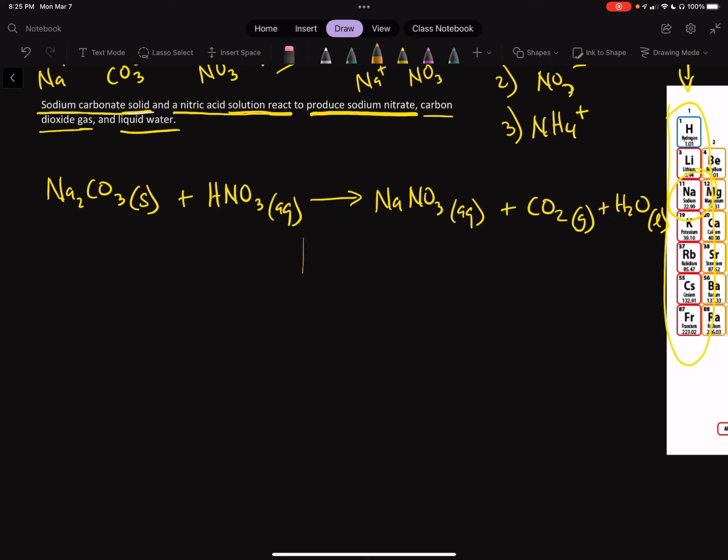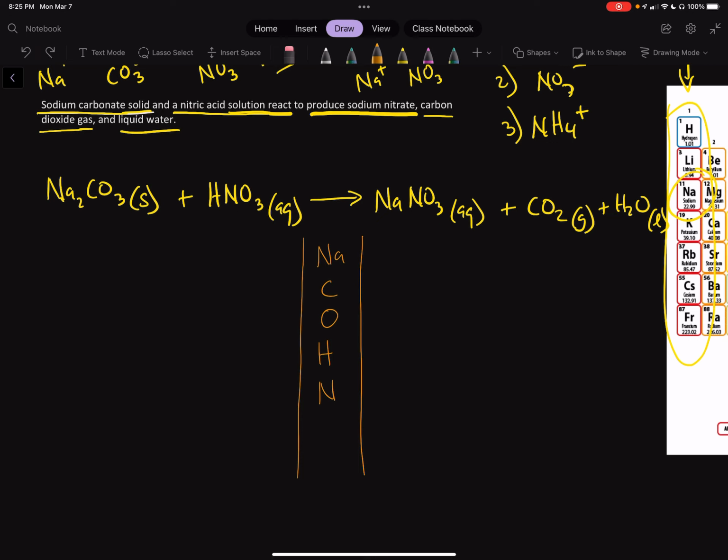Now, one strategy for balancing is you can draw a column, and even when you do this column, there's still multiple approaches. So one thing that we can do is we're basically going to write out all of the elements that we see in this equation, and then we're going to just kind of count up how many do we have on the left and the right side, and then through trial and error, we're going to use this column to kind of keep track of our work until we end up with a balanced equation. And the other strategy, which I'll show you after this one, is we can keep certain groupings, like the nitrate. We can keep it as one grouping since it's not changing, but I'll demonstrate that after we finish with this first strategy.